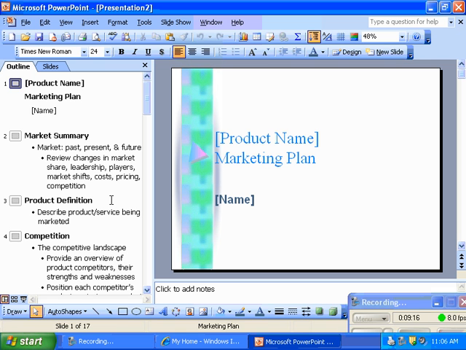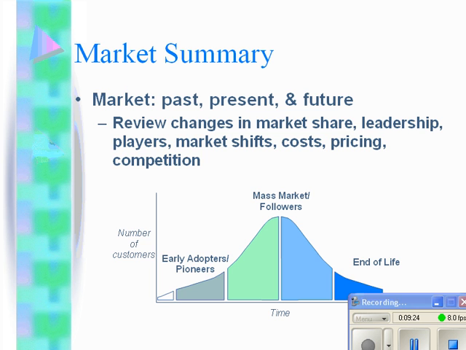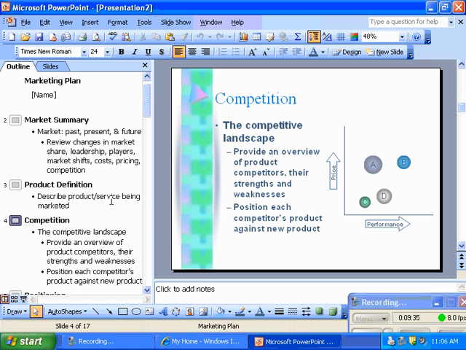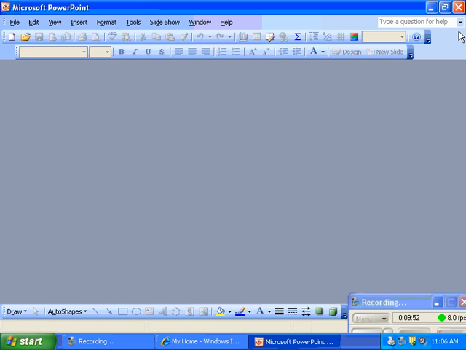Hit your function key F5. Go to Slideshow View. It's telling Nick that he has to write the product name in his name. Left click. It's telling him that he has to do a market summary. Left click. It's telling him he has to do a product definition. Left click. It's telling him he has to write competition. To get out of slideshow view, hit the escape key on your keyboard. Are you out of slideshow view? Devin, when you do a template in PowerPoint, it doesn't mean that you have to use everything. All it means is it's going to give you suggestions on what to put on the slides. Everybody hit the little baby X. Save changes? No.